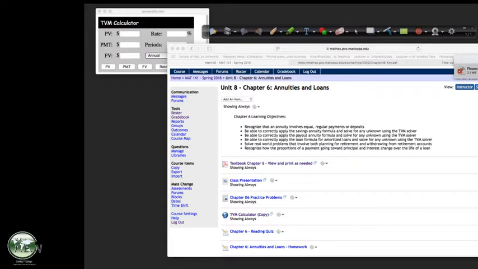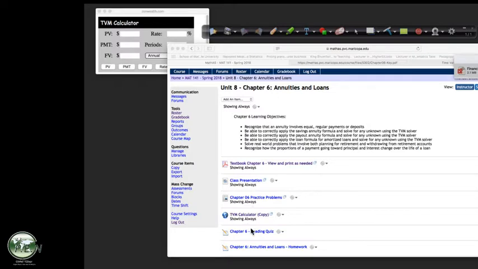So, we've got a good half hour, 40 minutes. You want to take a look at some of the practice problems or the reading quiz? That'd be a good way. So then let's take a look at this because we haven't actually talked about amortizations, and now that we're recording, we can add that part in. If you just joined us and wonder where we were, you'll be able to take a look at the PowerPoint, at least for that other section. For this section, we should be able to be right on topic.